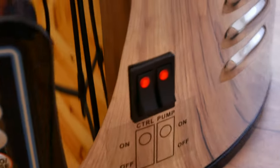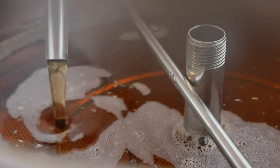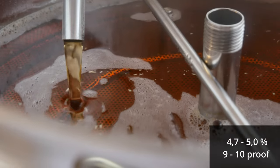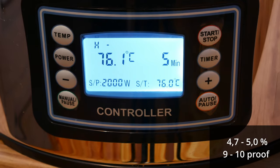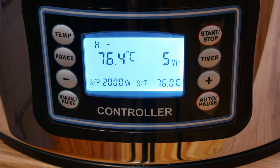In theory, I'm trying to get a starting Brix of 12, which means that 100 ml contains 12 grams of sugar, and finishing at around 4 Brix. With this set, we should get a beer with a strength of about 4.7 to 5% and less than 70% of fermentation. All of these terms I used will be explained in the second part of this video.